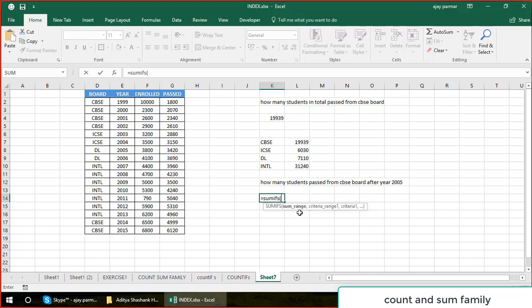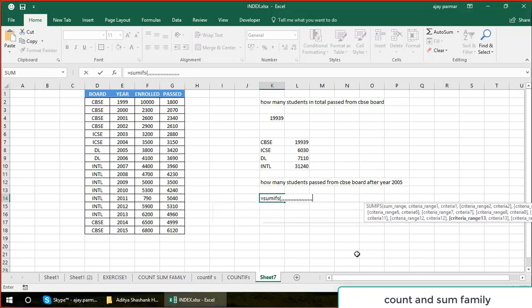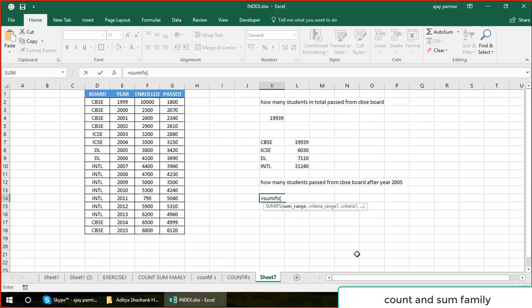Again, you can see in the SUMIFS we have the dot dot dot in the last. So if I press comma, you see that you can put as many criteria as you want, like in the COUNTIFS, right? So let's go and check that. Never ever try to remember the formulas, as I always say, because in this case sum range comes first. In the SUMIF, the sum range comes in the last. So we don't have to remember that, just follow the parameter sum range.